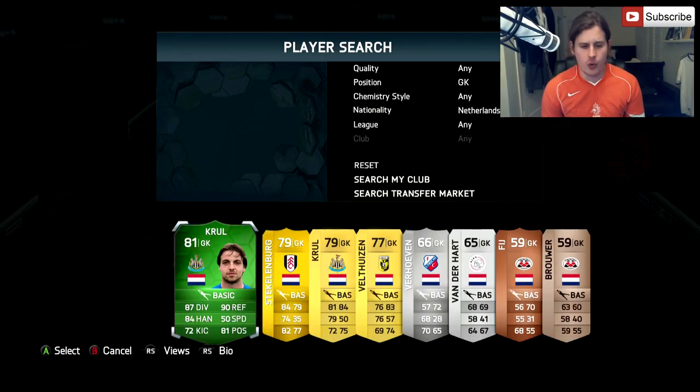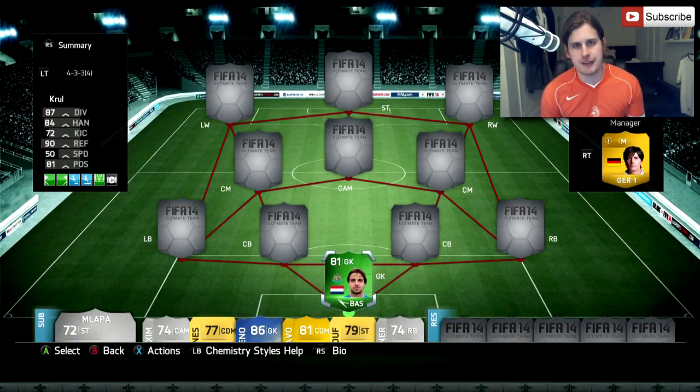All right, guys, starting off, we're going to go with our keeper, Krul. Now, a lot of people gave him flak for how he was taunting the Costa Rican players every time they came up to take a kick.